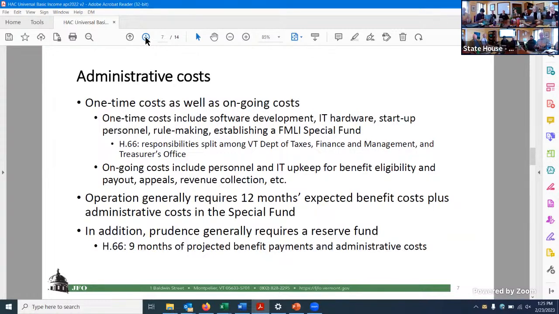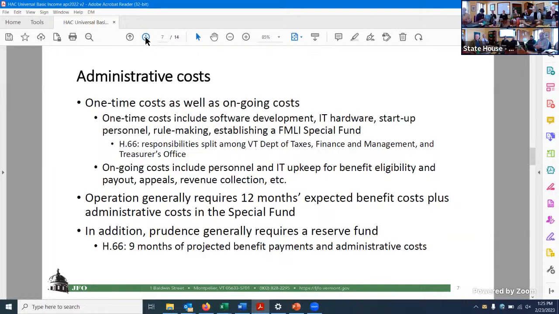Once the program gets rolling, so we're taking in contributions, we're paying out benefits and so forth, then we need to have the ongoing costs for administration, personnel, maintenance of IT, lawyer expertise and all of that in order to keep the program going. So there is this distinction between the one-time costs and the ongoing costs. And are the ongoing costs included in the model, whereas the one-time cost you would just include in a fiscal note?